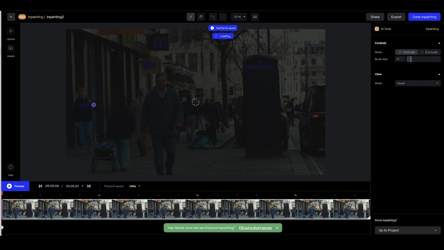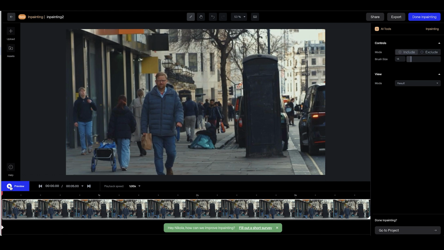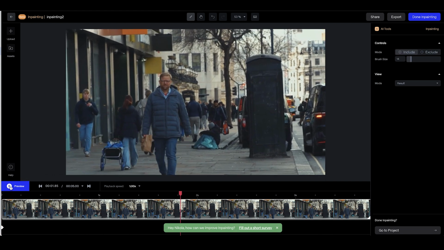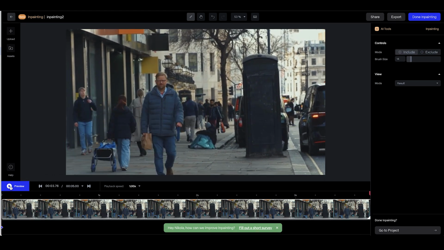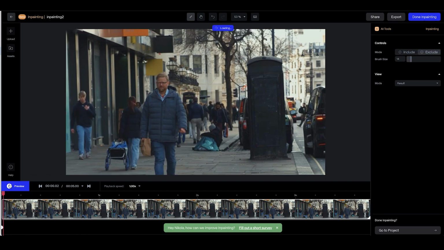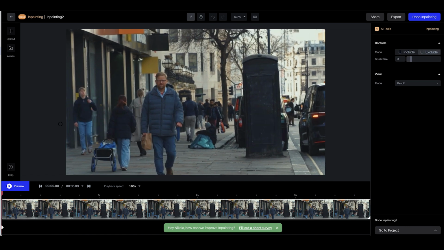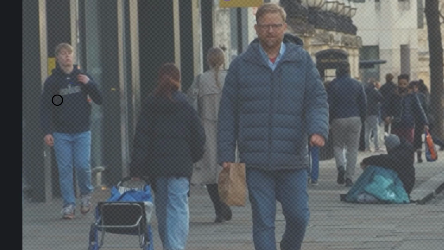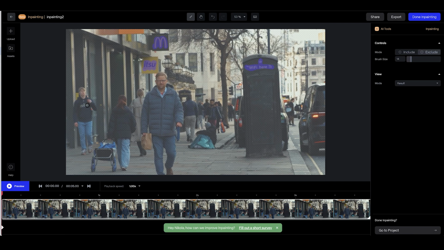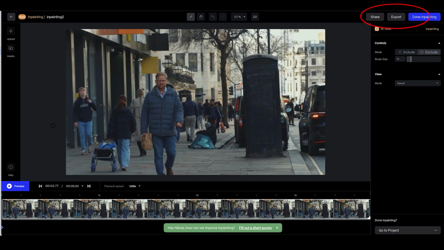And I'm going to go for this Itsu, and this is going to look, again, pretty impressive. And of course, just the detail when his head is going to go through that logo specifically, it's going to do that weird blurry thing. So for example, McDonald's logo is fine and the Wi-Fi on the phone booth or whatever that is also fine. Everything else is not working great. I mean, it's a logo, I could get away with it. So I'm going to hit exclude and then I'm going to remove the paint over the girl's hoodie and it's going to be excluded from this edit. So now it's back. I can export the video and I'm done.